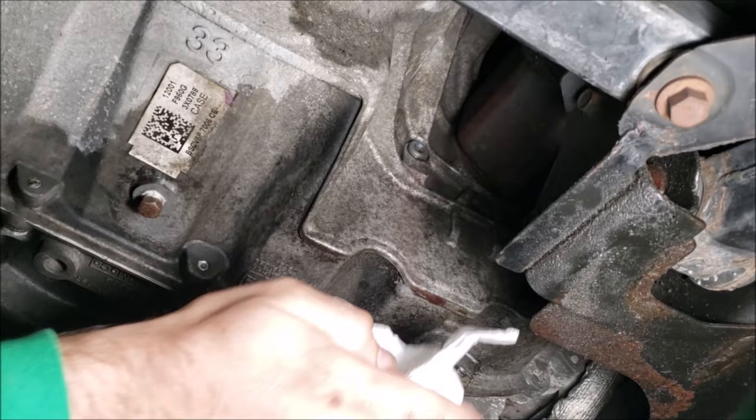All right, now we just want that hand tight and all cleaned off. It is very hot in there, so be careful. That is it for our transmission fluid level check. Now we're going to put our wheel back on and put our splash shield back on, and you're all done. Turn your engine off, reinstall your shield, and use a car jack as needed to get your wheel back on.